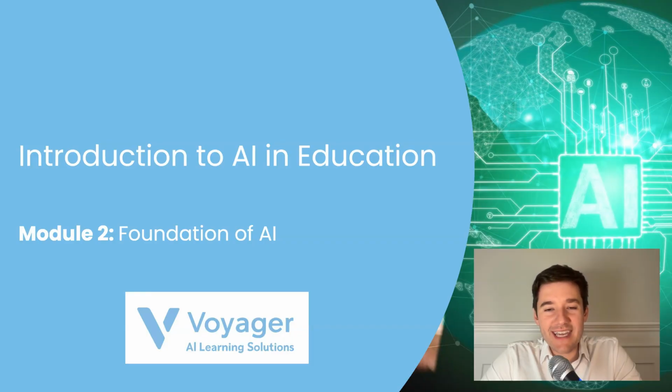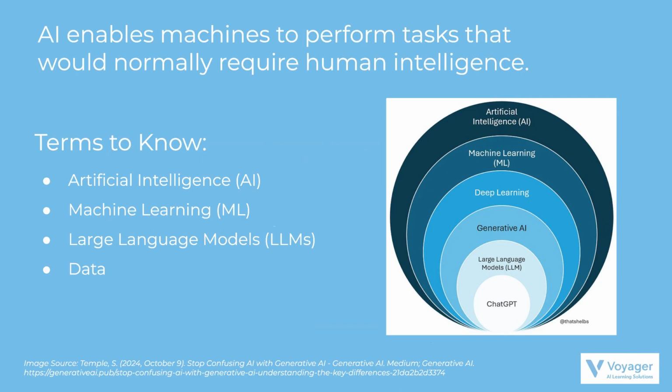Of course, like any collaborator, it's helpful when you understand how it works. It's helpful to know a few basic terms. Let's quickly unpack a few terms you'll often hear when people talk about AI. Artificial intelligence is the broad umbrella term. It refers to computer systems that can perform tasks that usually require human intelligence, like recognizing patterns, making predictions, or generating new content.